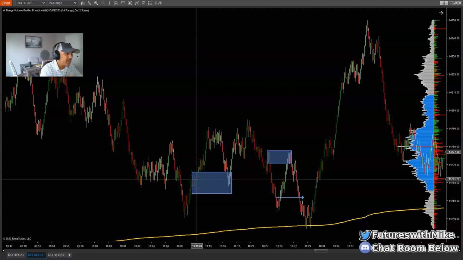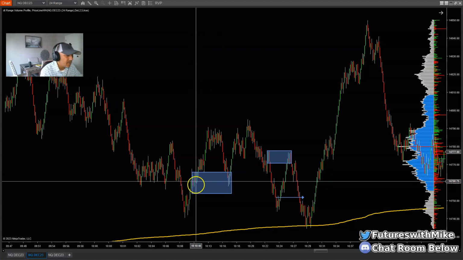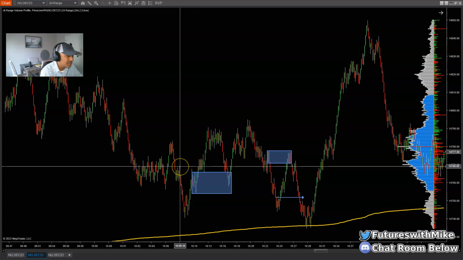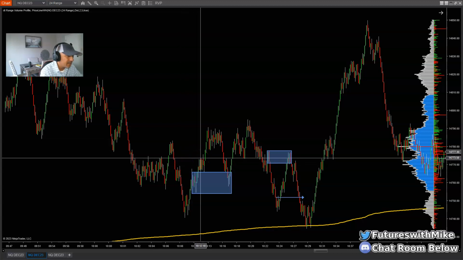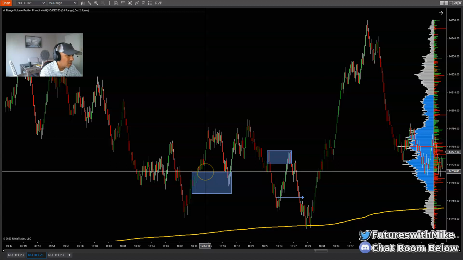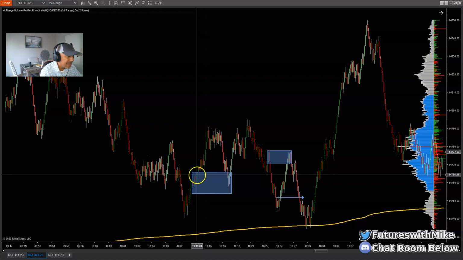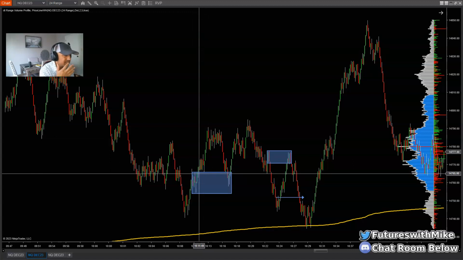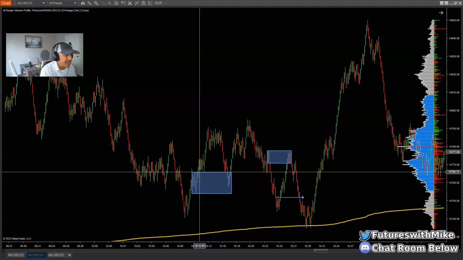Now, here's the thing. A lot of you would say, okay, well, when price pushed higher here and broke structure right here, as it made a new high here and then pulled back, it made a lower high, and it already tapped into what we would classify as a demand zone. It did. It filled the gap back to the demand area.